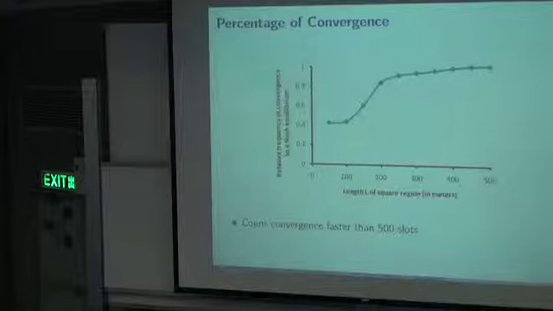This is a similar graph under a similar simulation, but I'll give you a slightly different perspective. This is still the change of network size, and here we're plotting the percentage of so-called fast convergence. Instead of waiting for 1,000 time slots, I only wait for 500. I look at the percentage of topologies that allow fast convergence. With small network size, only 40% of the topologies allow fast convergence. But when network size becomes larger, eventually all the topologies will allow fast convergence.